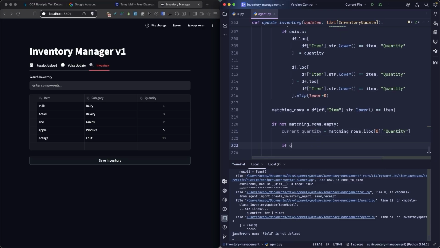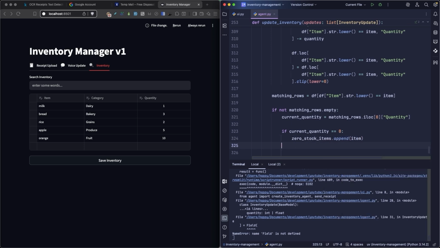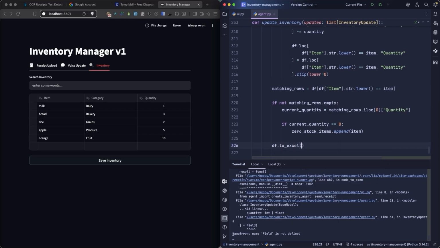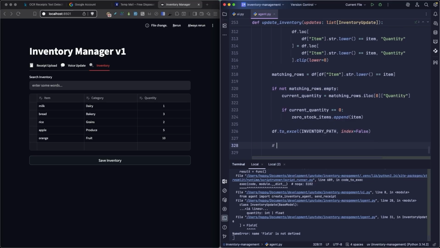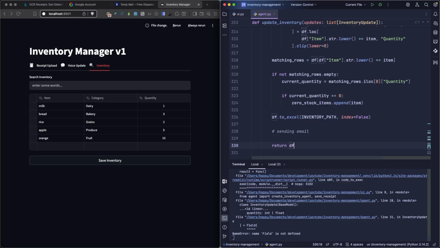So if the current quantity was 0, we are going to append it to our list. And then we also update our Excel, index false. So here we are going to have some code for sending email, which we will write later. But for now, this is pretty much all we need.